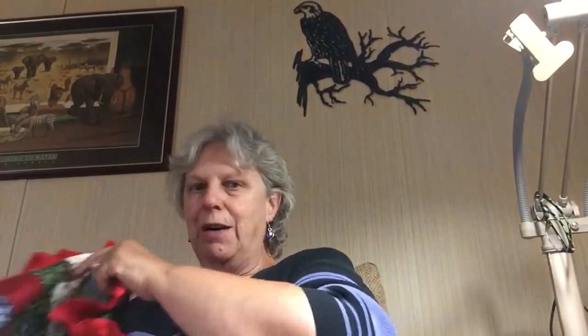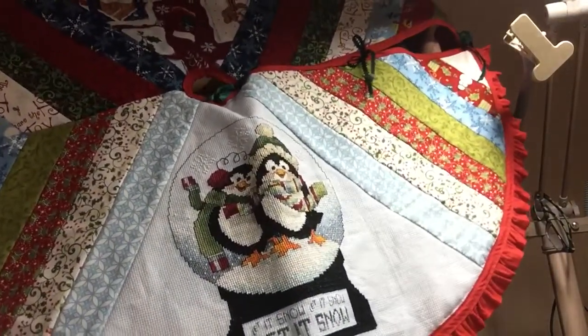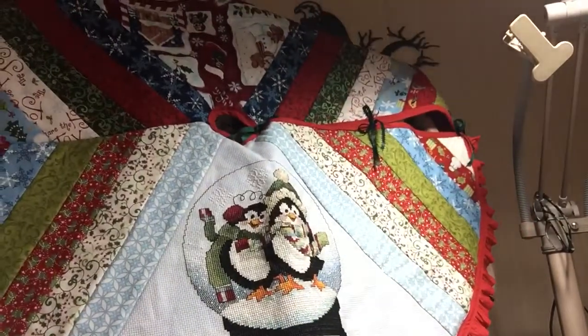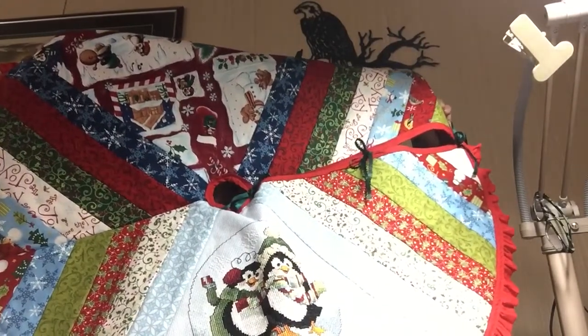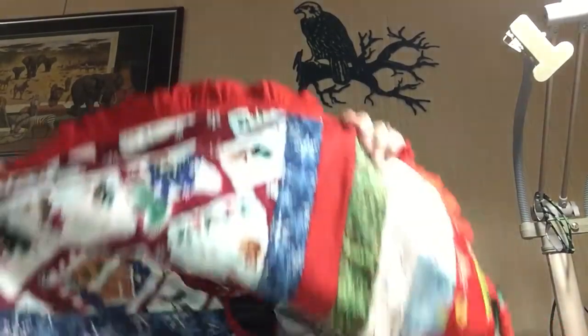The next finish is something I made for my youngest daughter. I don't know if I'm going to be able to get back far enough to show you this, but I will cover myself up if I have to. This is a tree skirt that I made for my youngest daughter — I'm working on one right now for my oldest daughter as well. I just used jelly rolls around the outside with a Christmas pattern in them, and then finished it off with a bias tape with a ruffle already on it. I really, really like how it turned out, and she does too.